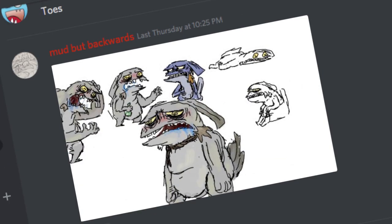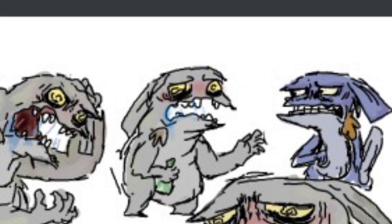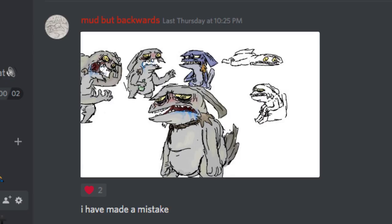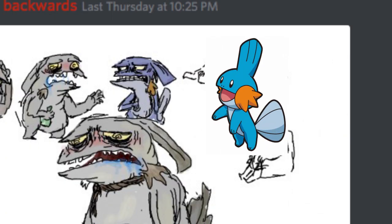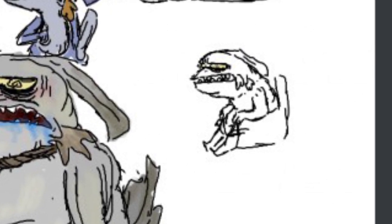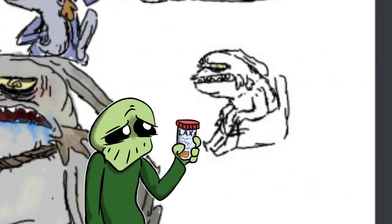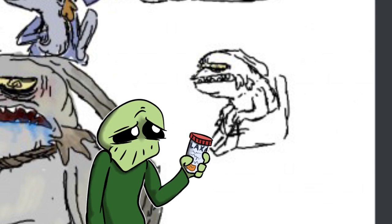Oh my goodness, look at the hideous expressions on these guys. If you thought the last one was depressed — this guy looks like Mudkip on black tar heroin. The guy over here seems to be perpetually constipated, or perhaps taking the most excruciatingly painful time for three hours. Might want to turn to some laxatives, buddy.